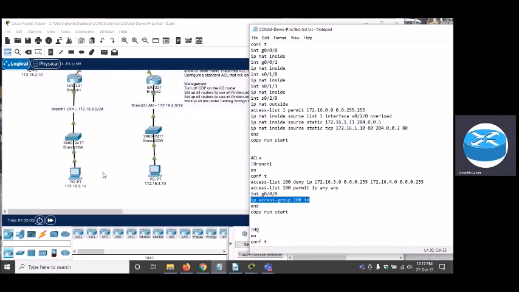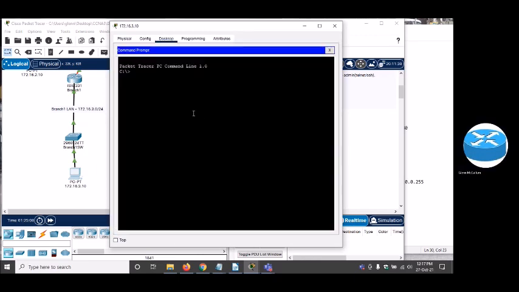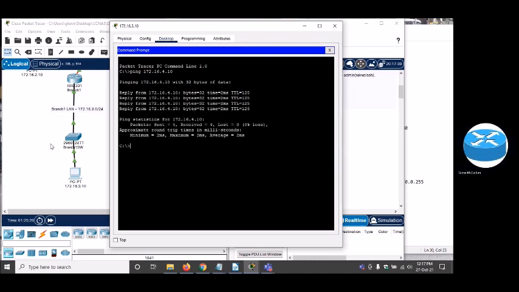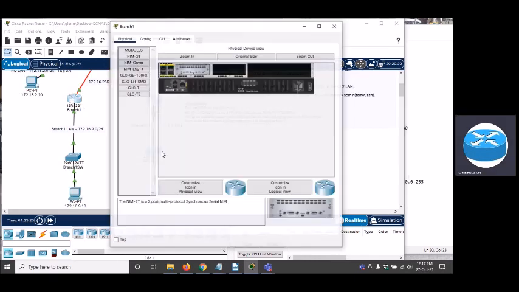So I suppose the first thing we should do is, before we apply it, see that it does work. 4.10 works a treat. Of course, the plan is that we need to block that but allow all other traffic. So I'll open up this router.